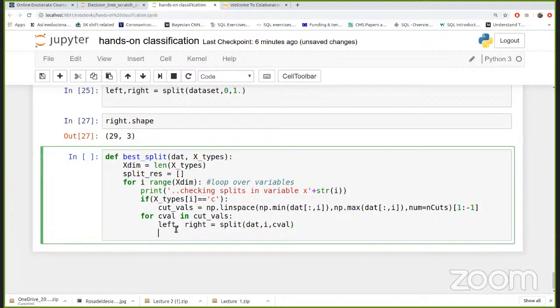Once I have my left and my right, I need to create two Ginis, the Gini for the left and the Gini for the right. The Gini for the left and for the right is going to be Gini of left and 0, 1, because those are the classes. And similarly, the one from the right.